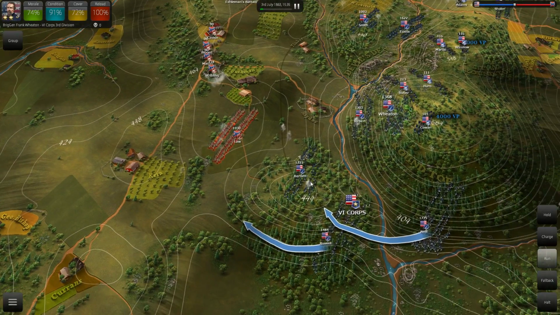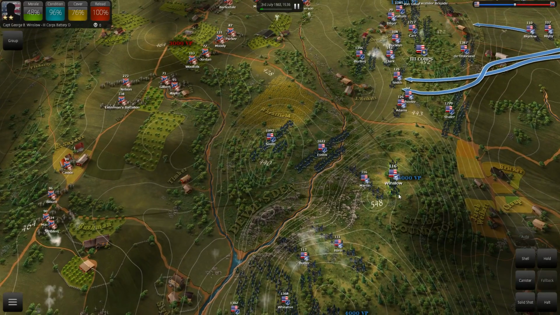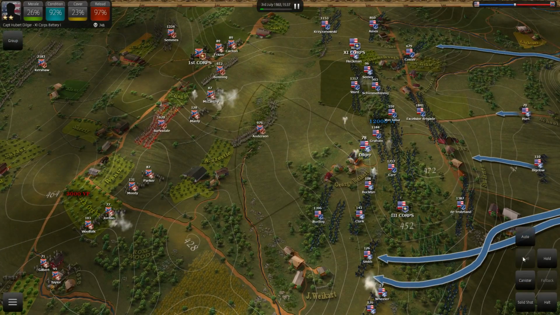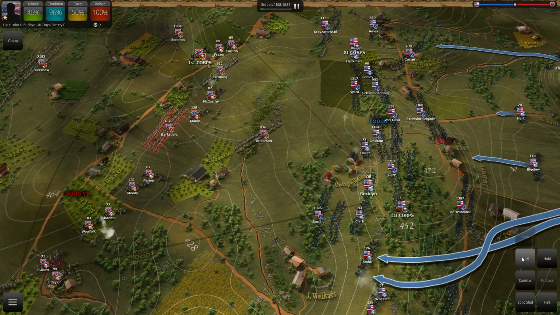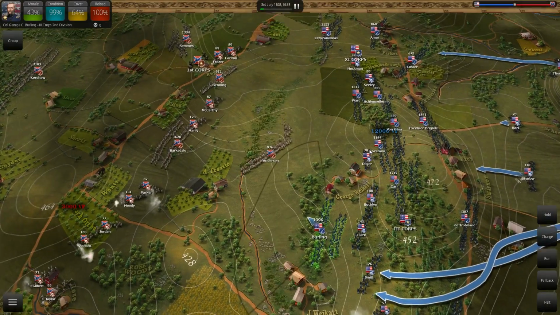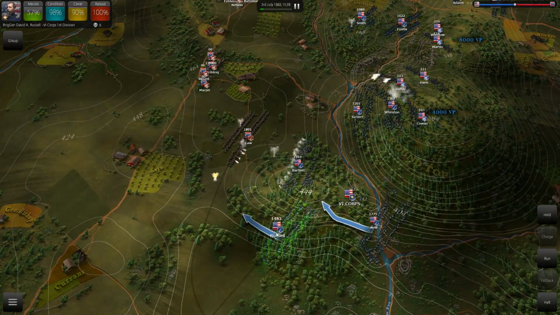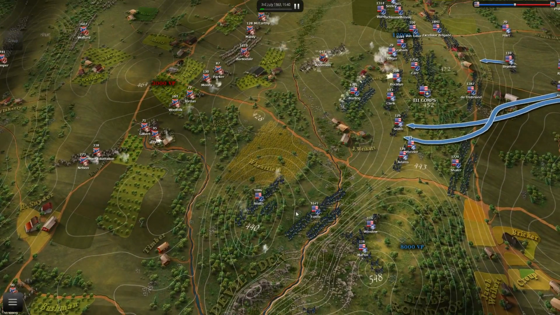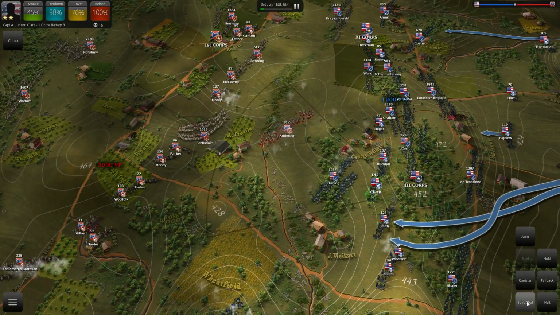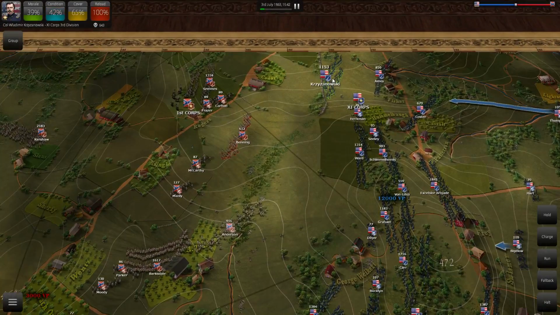All right, let's do that for right now. All right, so these guys are not firing yet. Let's move them down. Switch them to shell. Oh, get shelled. And they are already retreating. Alright, let's switch back to solid shot because they're not going to be in range for that much longer. Excellent shelling.